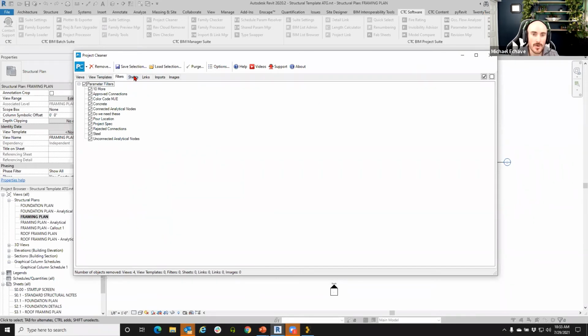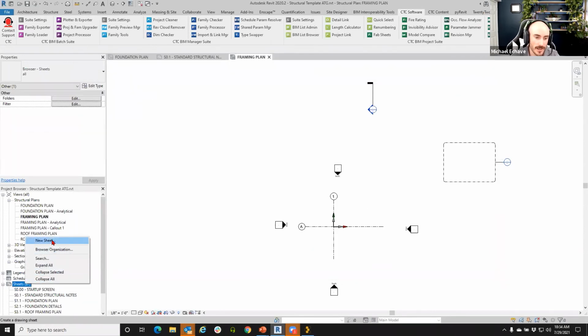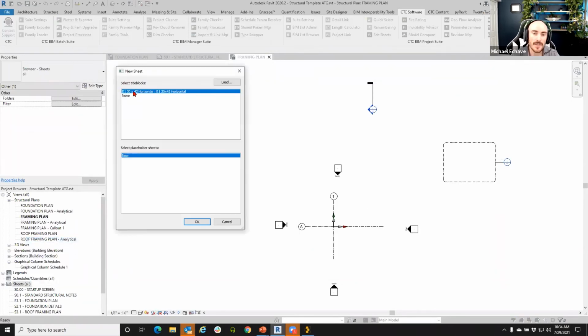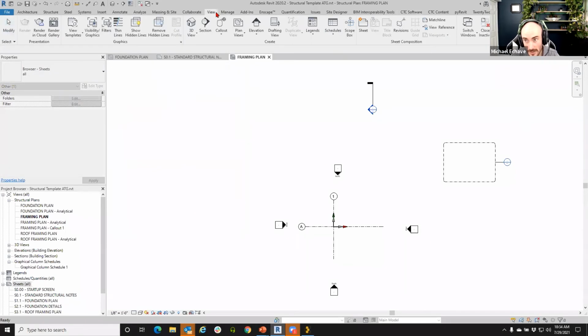But okay, so then sheets. So if there's any sheets, I use all of my sheets as placeholders. Usually I don't keep the sheets in here. What I do is I create a schedule, which I bring in from Hive that has a predetermined naming convention. So when I right click and hit new sheets, or my end user does, they select the appropriate title block in the schedule that I brought in from Hive CMS that hosts my sheet naming convention, which you could do natively from here. If I go to schedules, I can say sheet list.